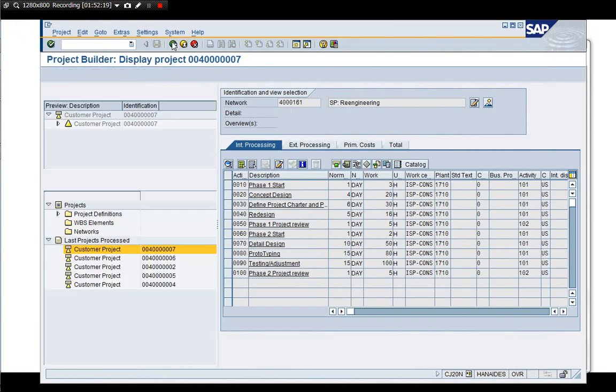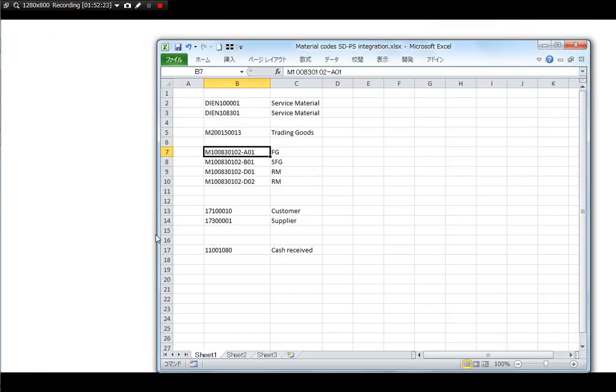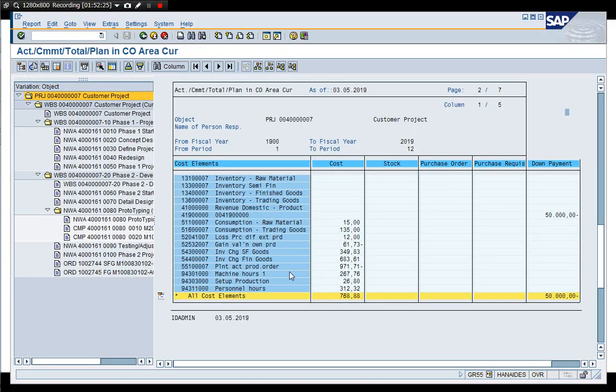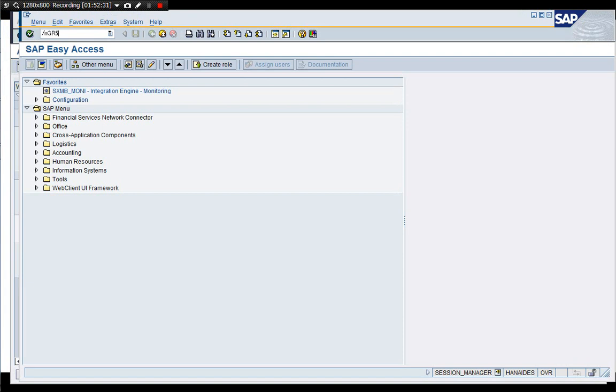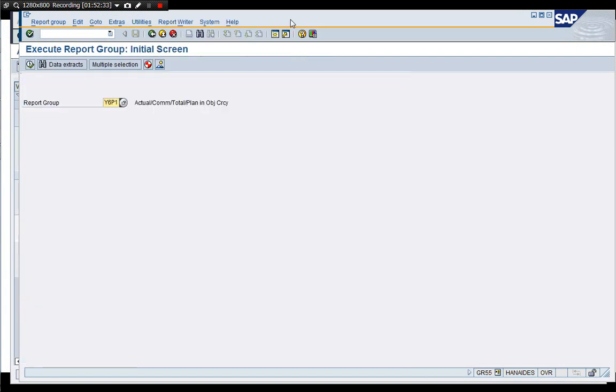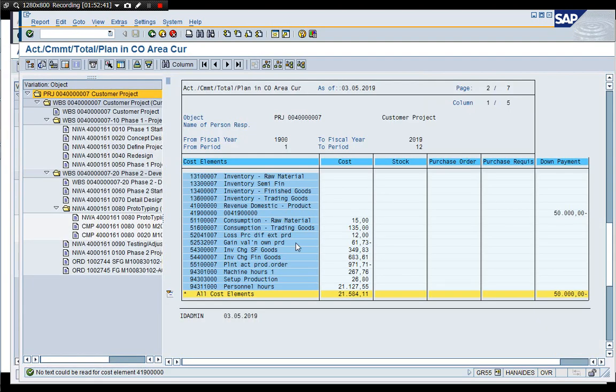And let's see the report. The personal hours are all coming to one line. I think it's spread around this network.